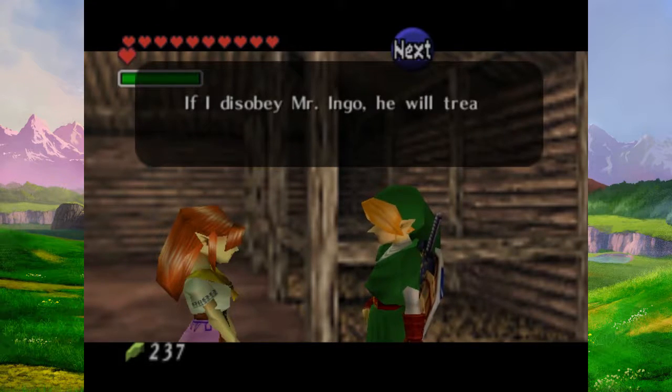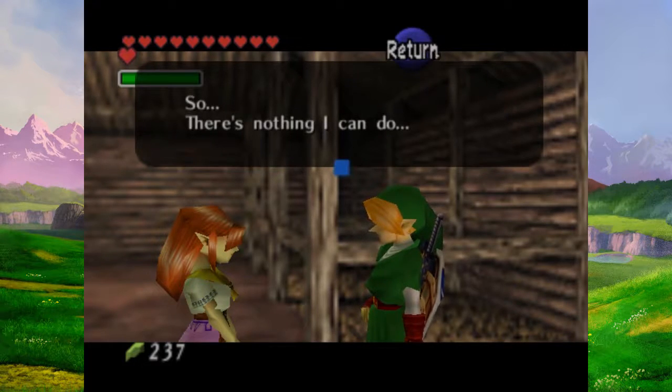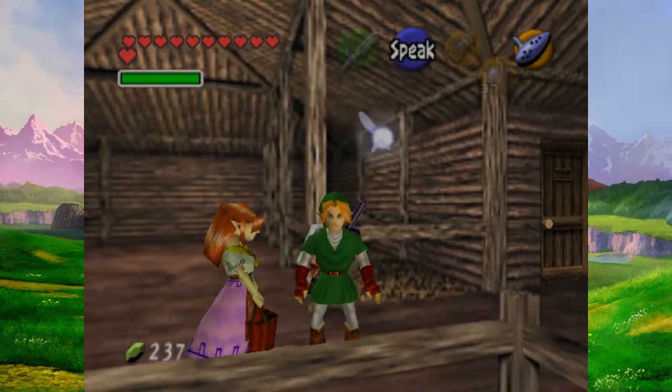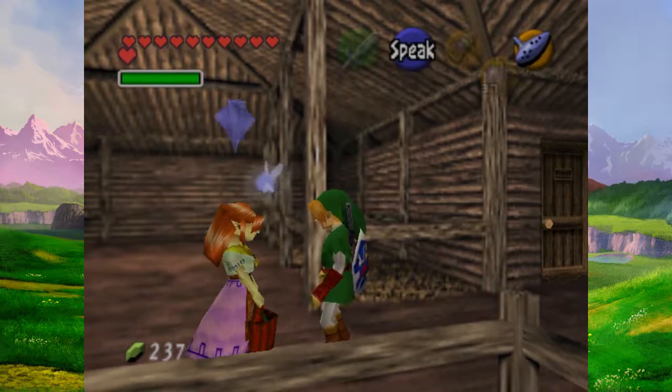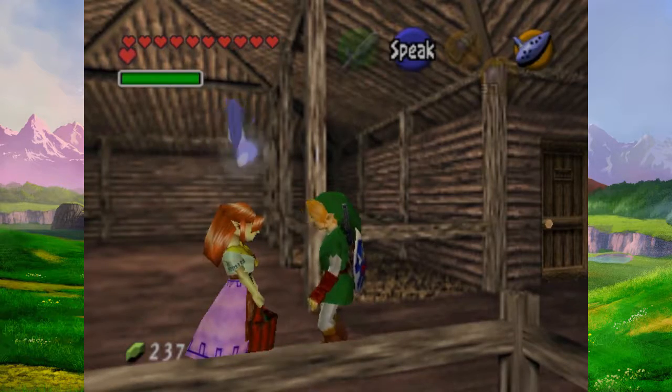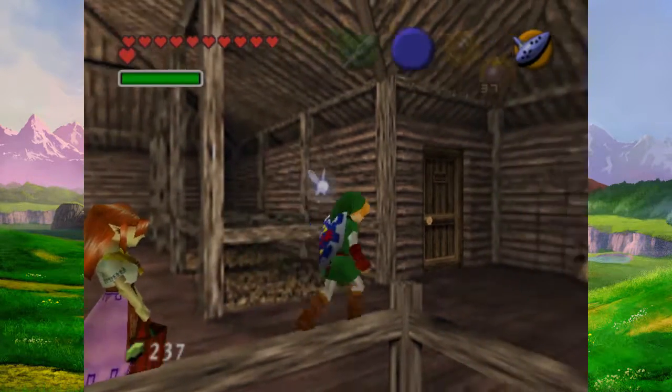If I disobey Mr. Ingo, he will treat the horses so badly. So there's nothing I can do. Malon, I'm sorry. I feel terrible. I should have been there. I should have been there more, but it's not my fault. I was trapped for 7 years in a chamber of light. Believe it or not, that's what happened.